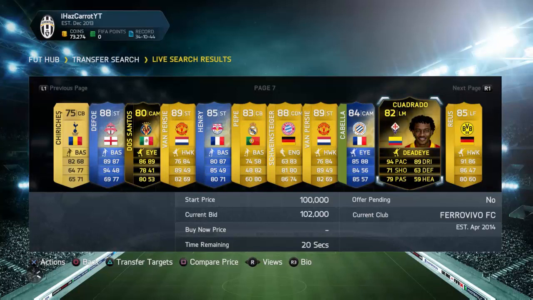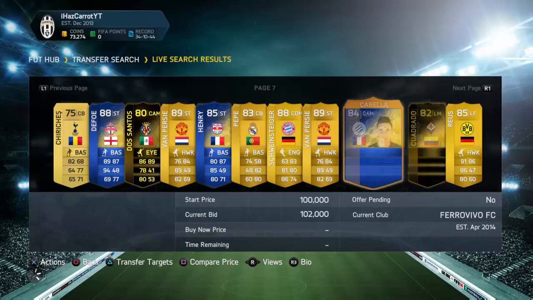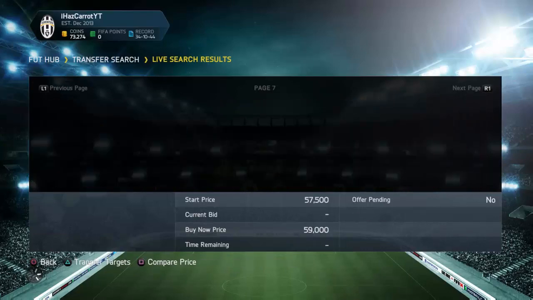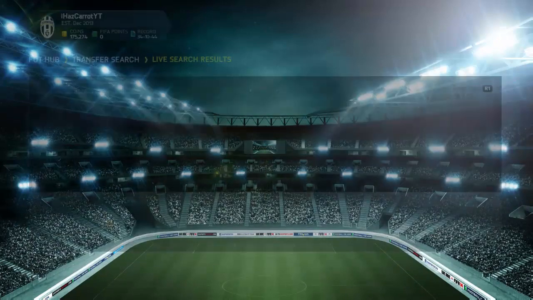Cuadrado. Come on, really, his 82 version. 106 worth everyone. Ooh, we might win this. Come on. Oh no, we got outbidded. I just stopped to look, and then as soon as I do that, we get outbidded. It's like my bad luck. Don't look at the auction.